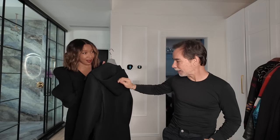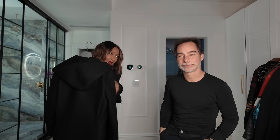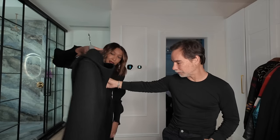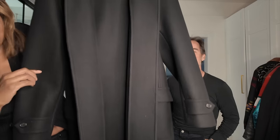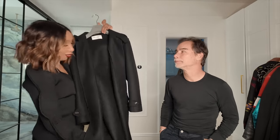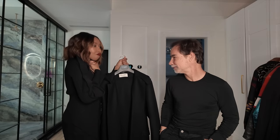It works dressy and it works casual. It works both ways. And I've been with Michael when he was wearing this, and every time guys compliment you when you wear this coat. I just love it. It's beautiful. The cut of it is superb. The quality is ridiculously good. It's stunning. It's absolutely beautiful and well done. I'm so glad you got this. I love this. Look, you can close it and make it like that.